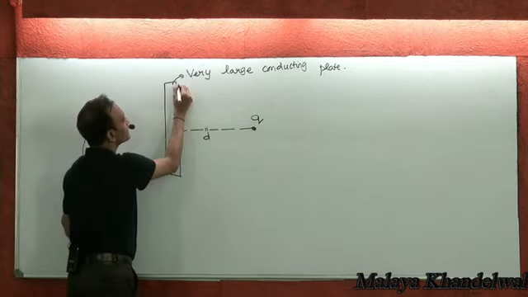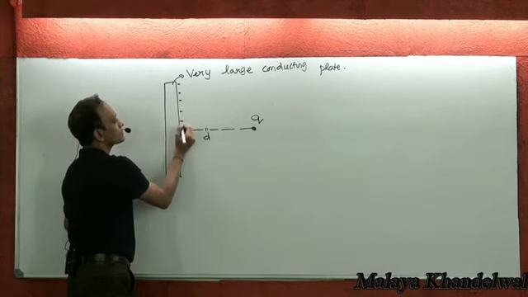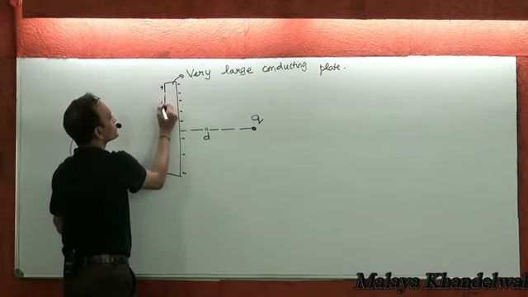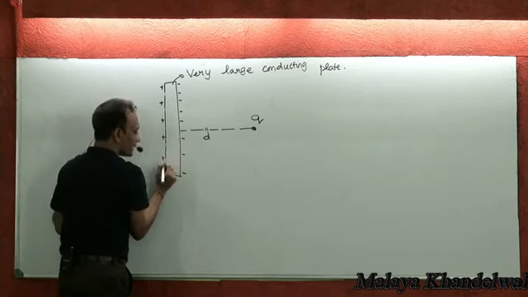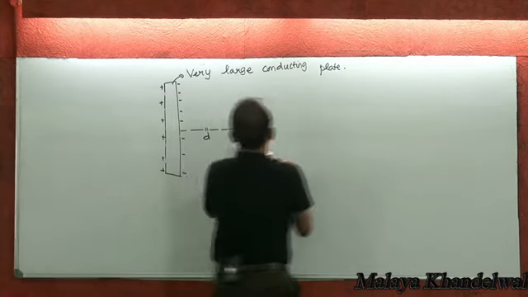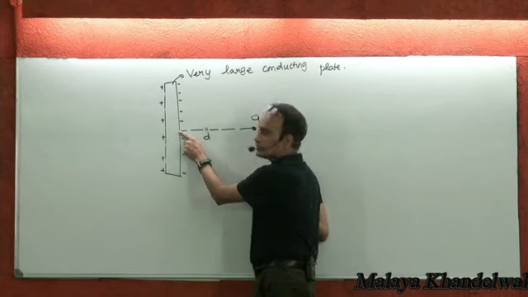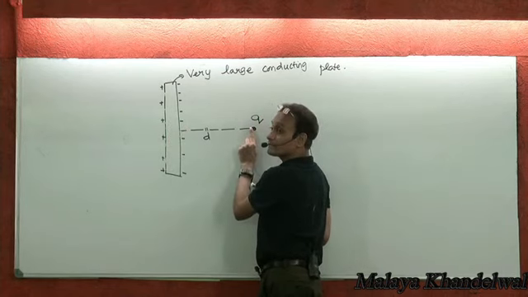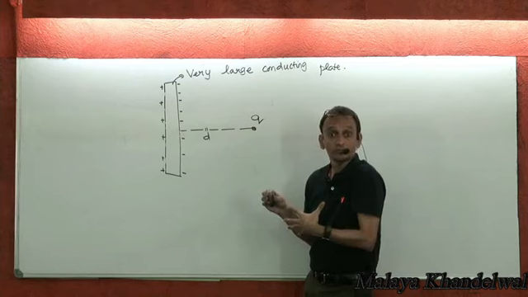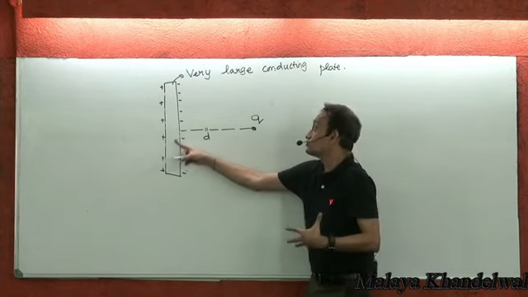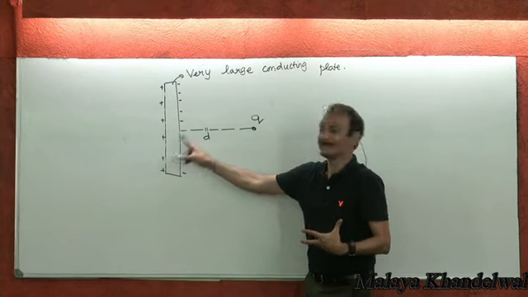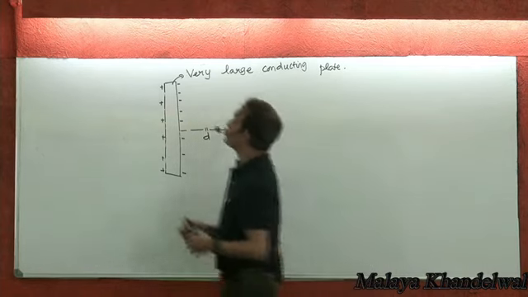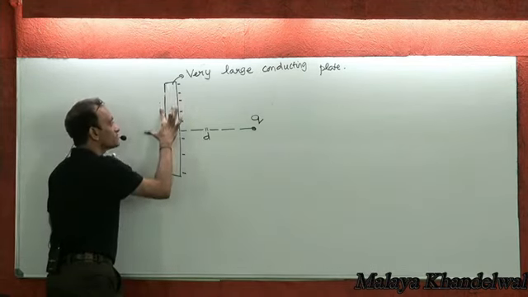What will happen is, it will induce a negative charge on the nearer surface and a positive charge on the surface away, right? There would be attraction between this q and this minus q, and there would be repulsion between this q and this plus q. But the attraction will be more. So there will be a net attraction between the plate, which was neutral, and q, right? Yes or no? Now, suppose I earth this plate.